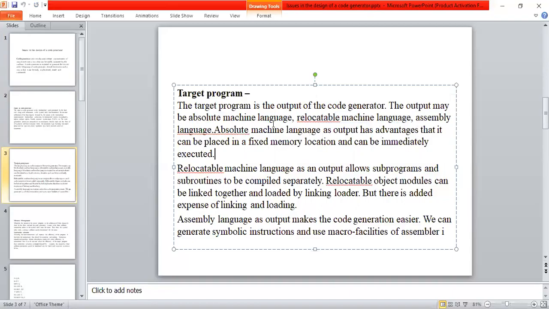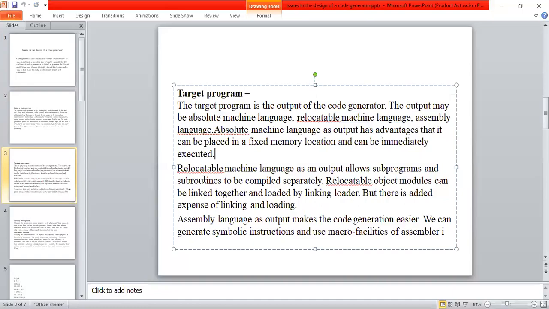So the output is placed in some fixed part of memory location and is executed immediately without depending on any other code. Now coming to the relocatable machine language.